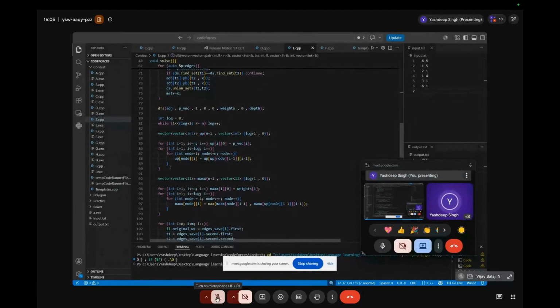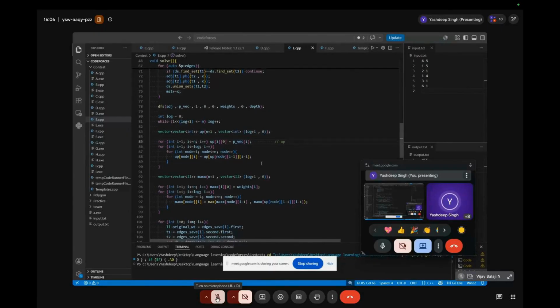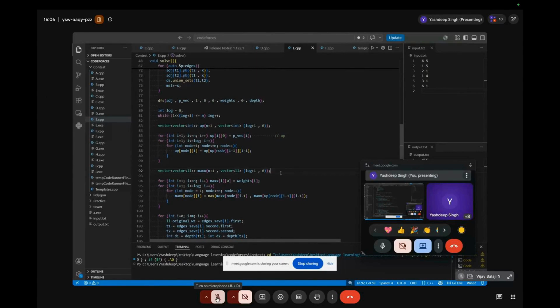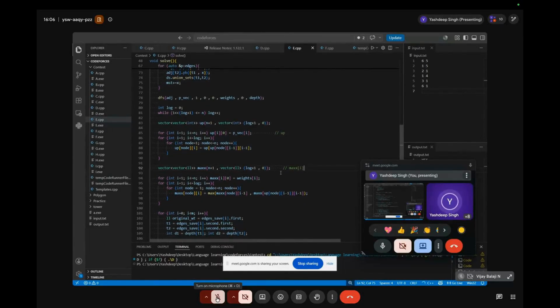And then I maintain the up matrix which I discussed earlier to calculate the LCA, where up[i][j] tells us about the 2 to the power jth ancestor of the ith vertex, and max is a similar matrix where max[i][j] tells me the maximum edge from vertex i up to the 2 to the power jth ancestor.